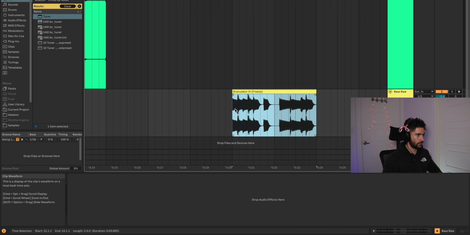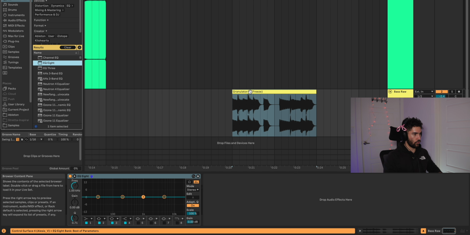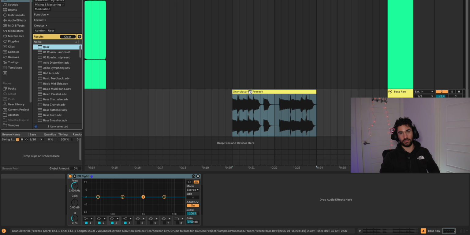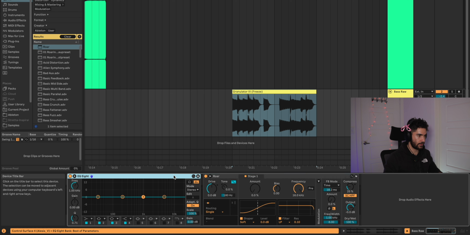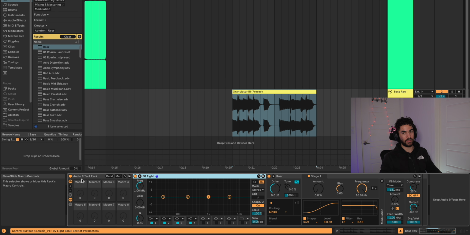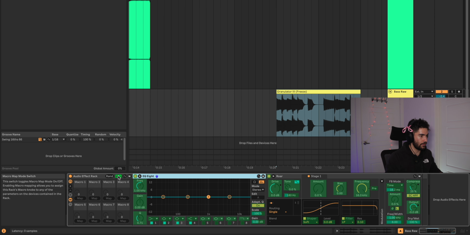So what we're gonna do is grab an EQ. Stock EQ8 works. I'm gonna grab Roar, which is my favorite distortion plugin in Ableton Live. And what we're gonna do is select both and Command G to group them. Now what that lets me do is I can open up the macro controls of the group and I can assign or map these to the EQ parameters. So that's frequency, that's gain, and that's the Q.